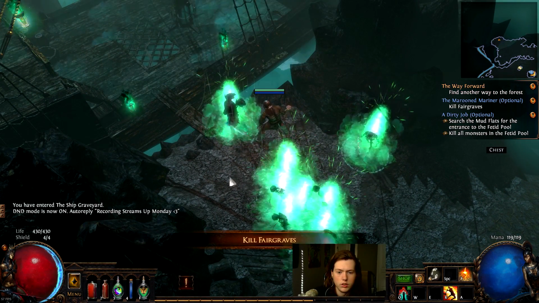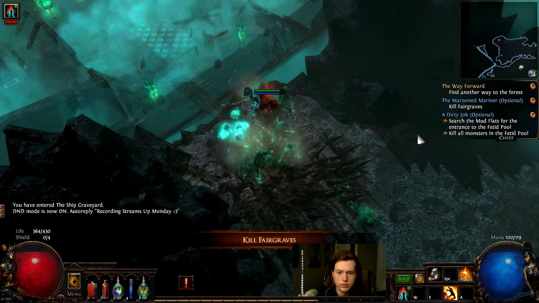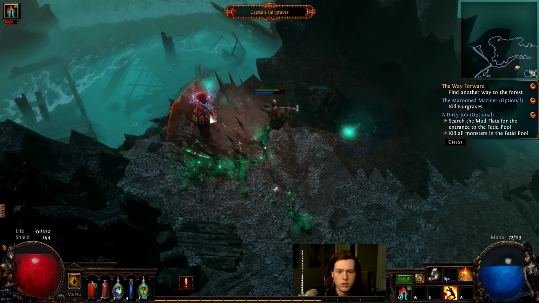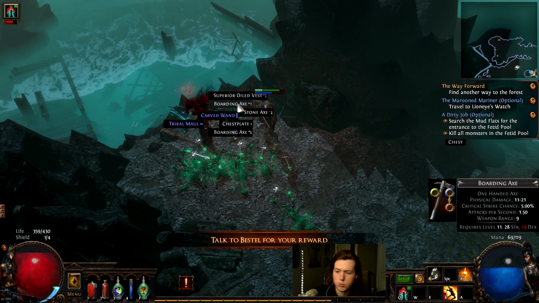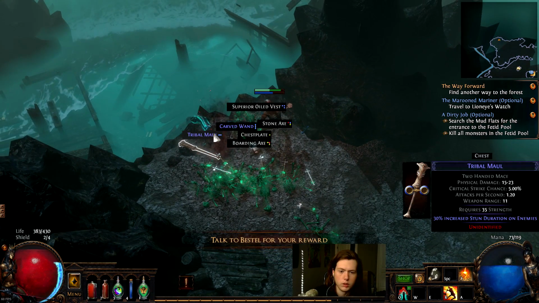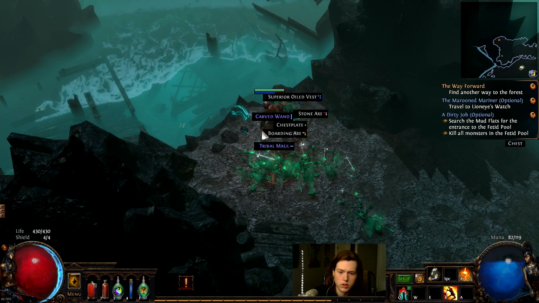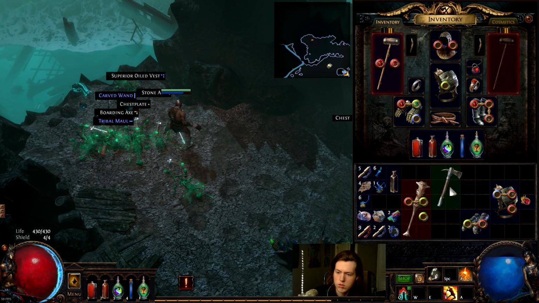What's up, my dude? And then we have to fight all of the stuffy summons. It's not really that hard, at least in my current setup anyways, no real issue. There we go. Anything of note? Boarding axe. Boarding axe could be good, but I need more dexterity, so we'll go for now. There's 2 boarding axes, actually. Let's play a little bit of inventory Tetris.